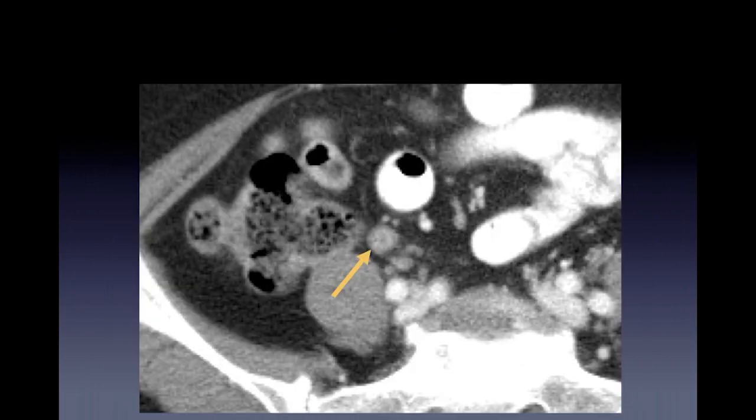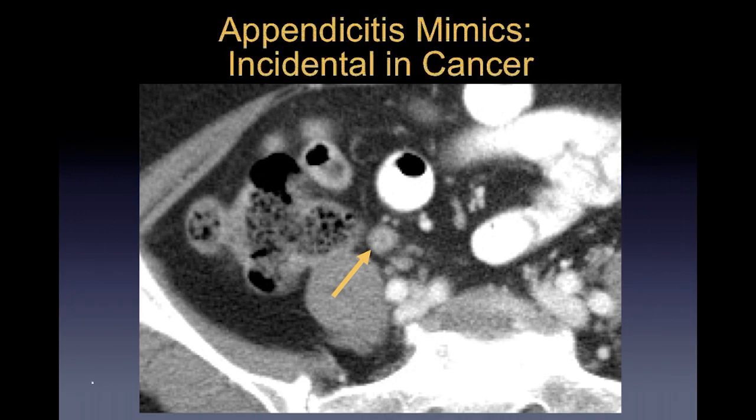And this one a little bit different. So this appendix again looks big. This was greater than 1 centimeter, otherwise looks pretty benign. We don't see any inflammation or anything. This was a patient with cancer, and here I don't mean neoplasm of the appendix itself, but cancer somewhere else in the body, so lung cancer or breast cancer, something like that. And we have found that in about 2% of patients with malignancy elsewhere in the body, you'll just see these sort of like big juicy appendices without much of an explanation.